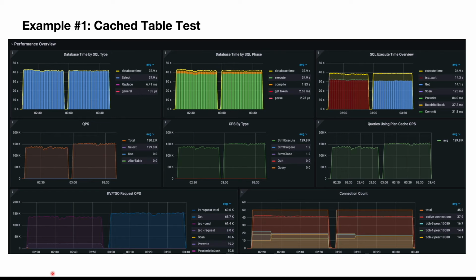Now, let me give you examples of how these three charts help us reduce the performance tuning time. The first one comes from the small table cache feature testing. It's a performance feature we released in version 6.0 to help us reduce the latency and increase QPS.